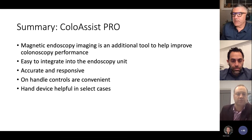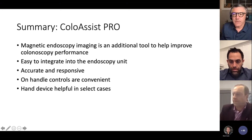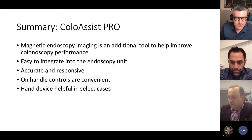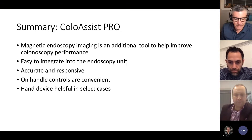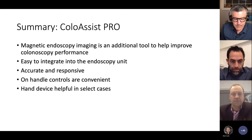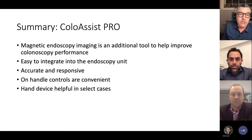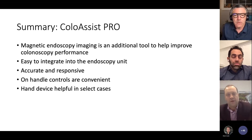Thank you, Dr. Burgess. We were going to take a few questions — I don't see any right now in the chat, but a couple of things came to mind. First: do you think ColoAssist will help with non-sedation colonoscopy? Have you found that doing this helps keep people off medication — less sedation for the procedures? Yes, it's a really good question. As far as patients going for unsedated colonoscopies, it is a certain patient that goes for it — but the key is whether it's being offered to them.